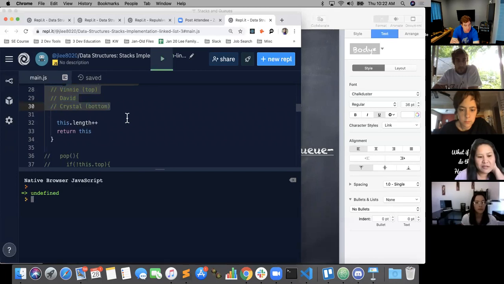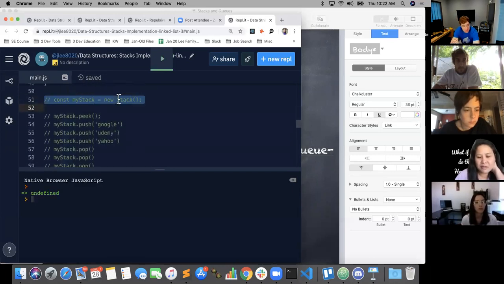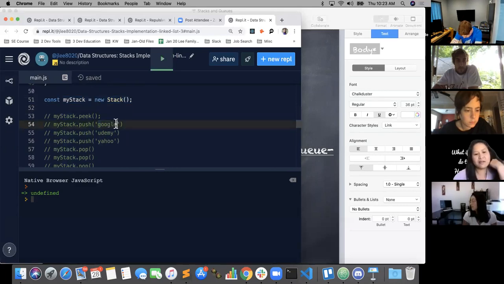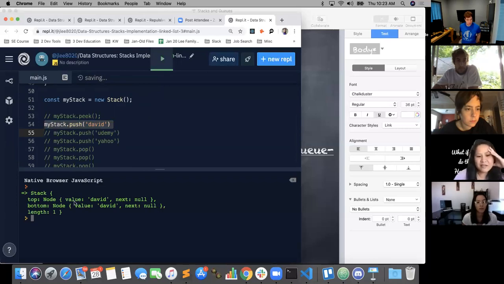So if we were to implement it, if we push, let's say, David, the top node is going to be David. Then David has the next, which is null because he doesn't have anything yet.